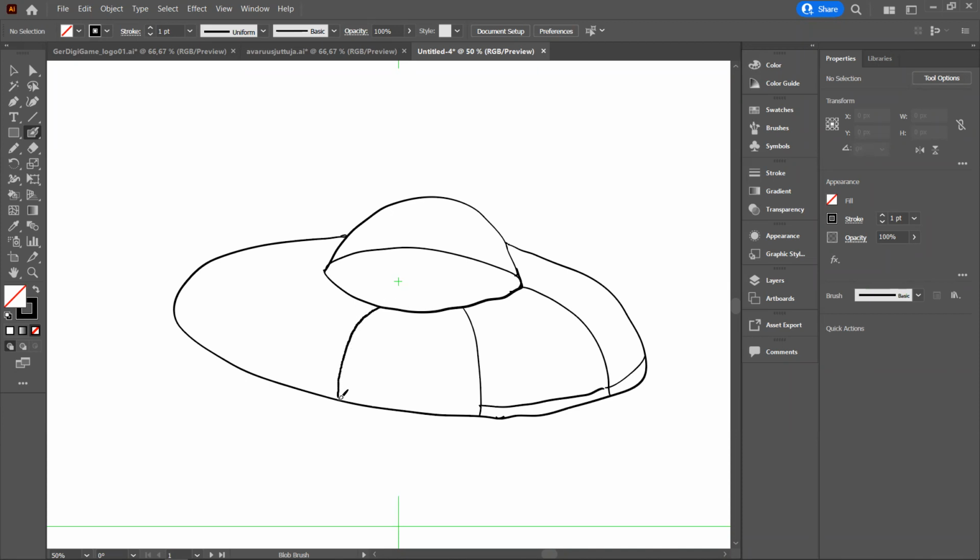And yeah, I could make this with geometric shapes and make it cleaner looking, but I'm choosing this sort of handmade look. But I'm still trying to see to it that I don't leave too many gaps here.